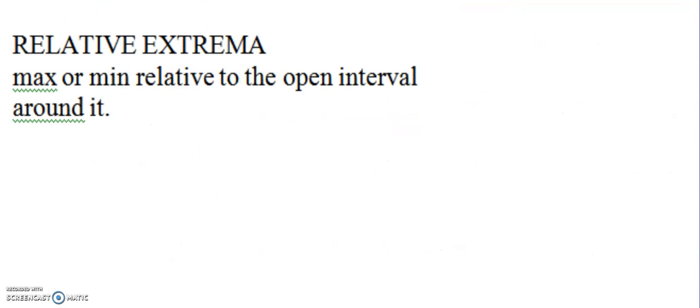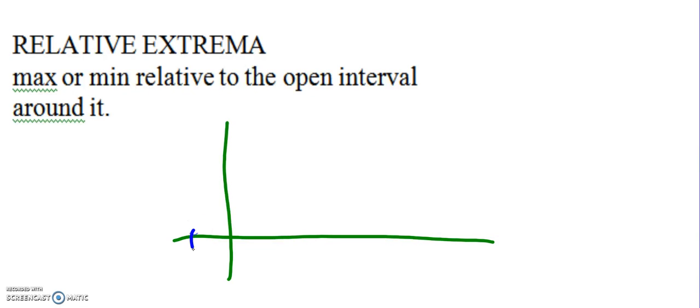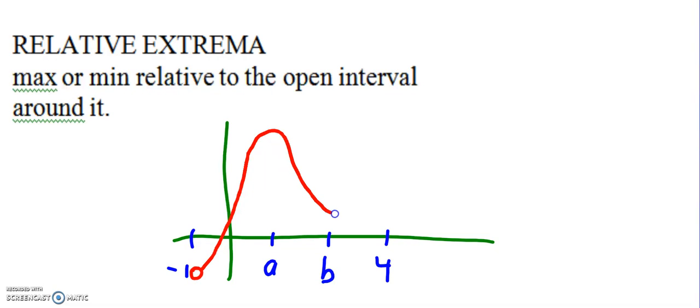Okay, so let's look a little bit at this. I'm going to draw a graph. Let's make this -1. I'm going to call this A, I'm going to call this B, and I'm going to call this 4. And now I'm just going to draw a curve. So let's do an open circle. Actually, hold it, I want to change that a little bit. I want to do it there, so I show that that's higher than that. And this is just continuous, a really smooth curve.